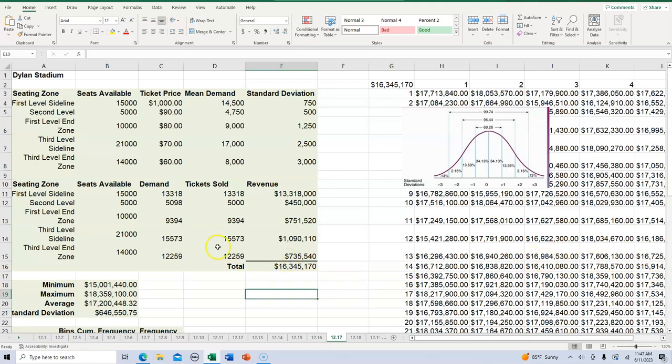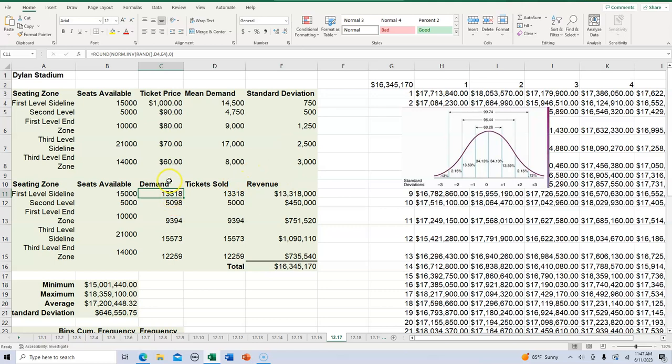And just one more time, the magic that's really happening here is in this C column, to compute the demand. And the assumption is that for each type of ticket or seating that this particular stadium has, the football team has over time realized that they have a mean demand and a standard deviation over several years.